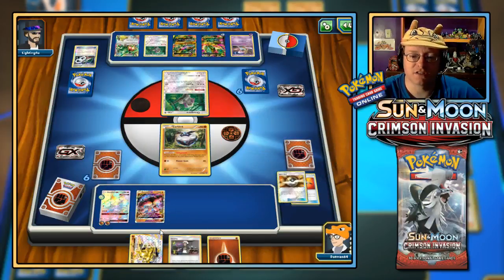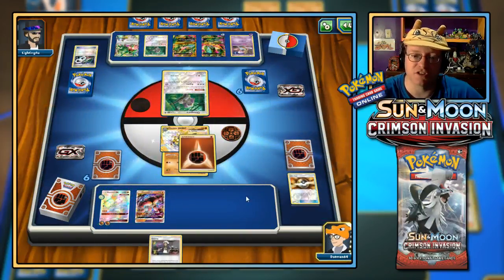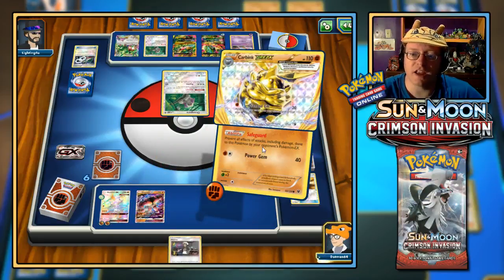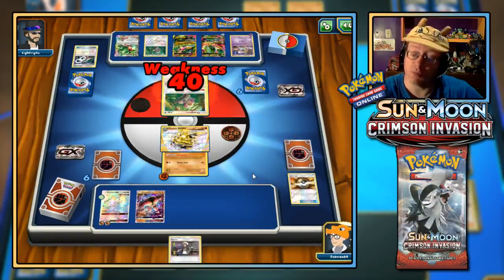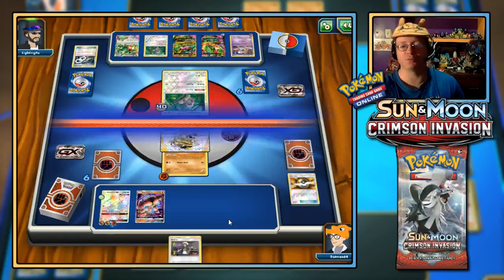I'll attach an energy. Well, first I'll Great Evolve into the Carbink Break. I'll attach an energy onto the Carbink. And let's go for the Diamond Gift, doing double damage and attaching energy from the discard pile to one of my bench Pokemon in Buzzwole GX.